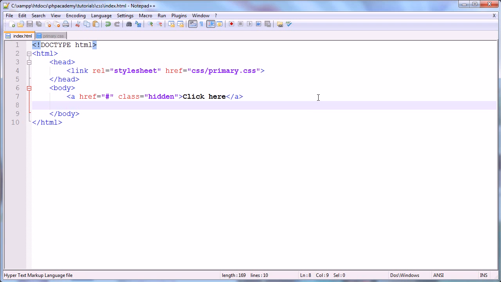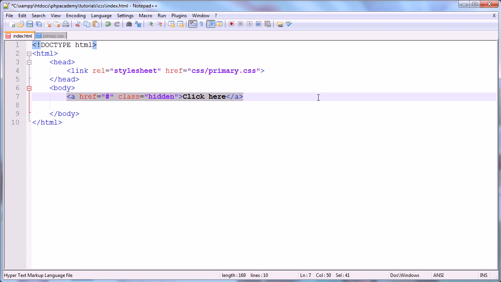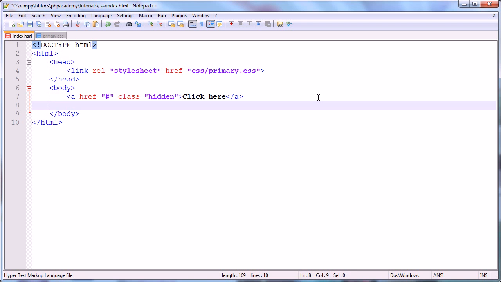So if you were using, say, the jQuery JavaScript library, and you were using dot hide on an element, it would only hide it when it got down to this point here. So therefore it would show the element and then it would hide it.